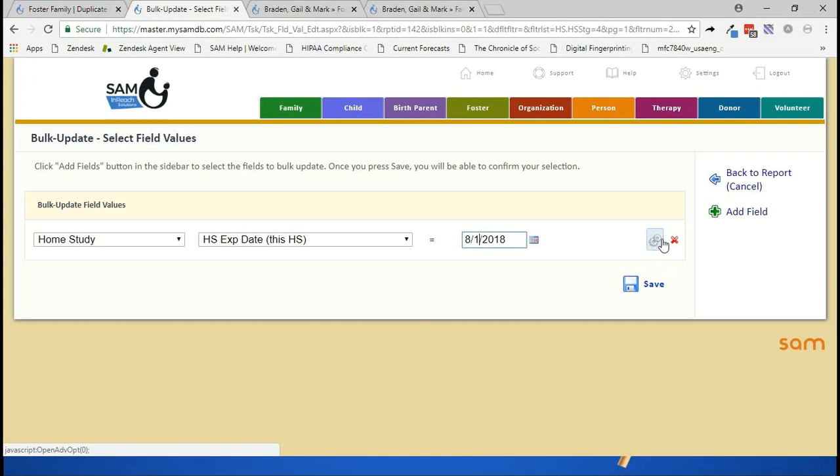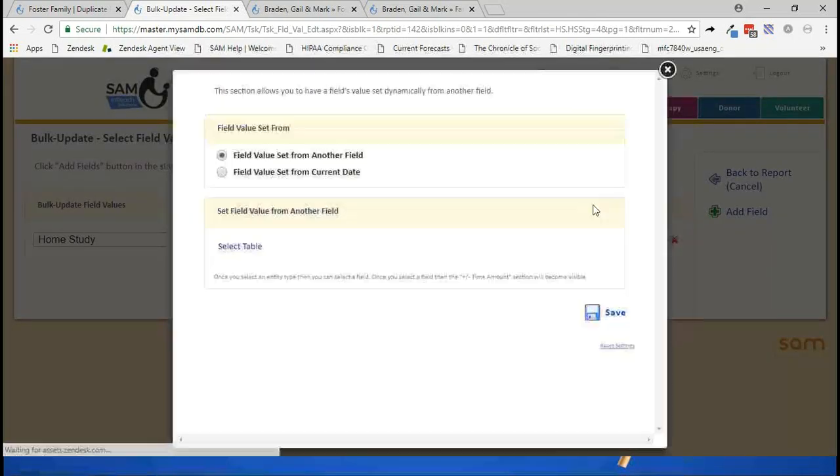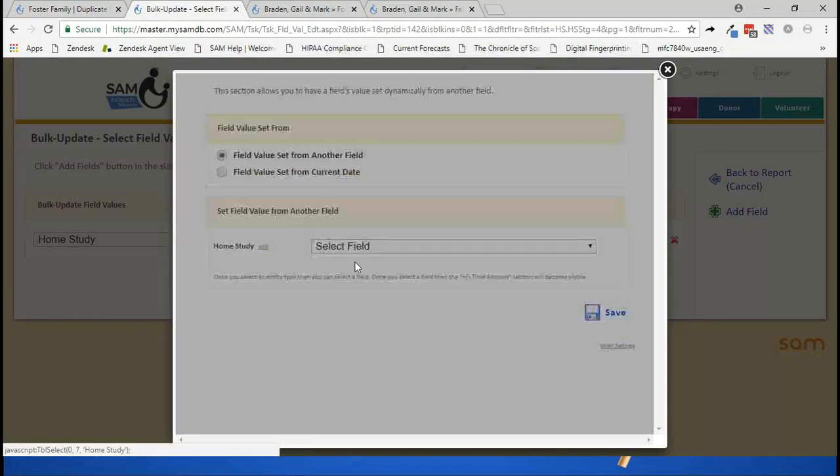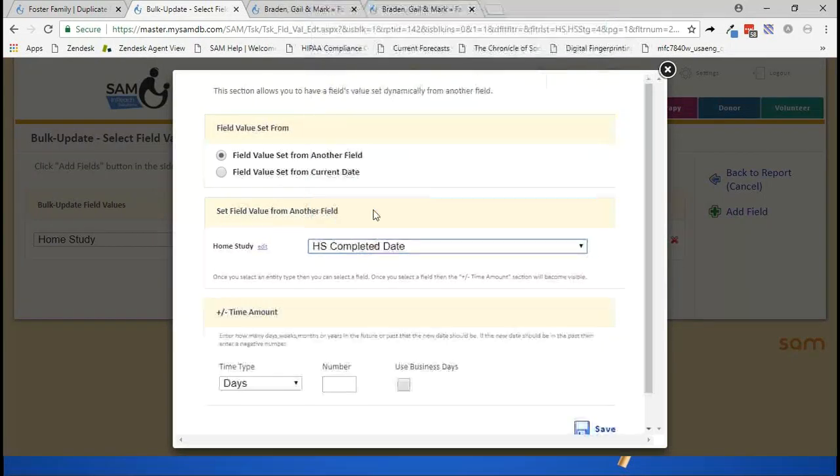Or there is this gear shift icon where you can go in and I could say, I want to set it from another field, and I'm going to set it from the home study completed date plus 1 year. Okay, so I have different options for what kind of date I want to give it. I can put the current date or a future date or a past date with this feature, with that gear icon.